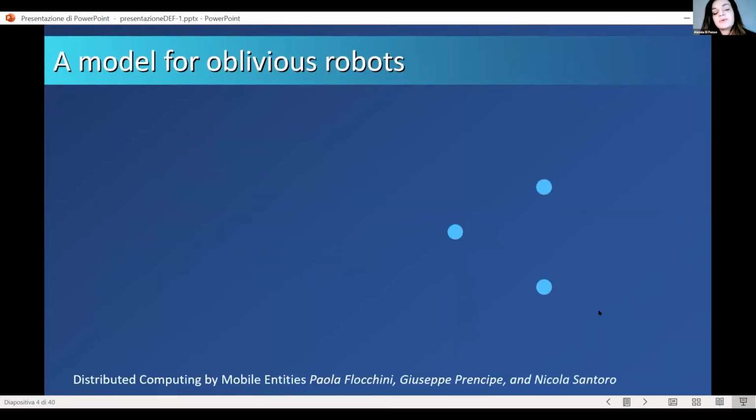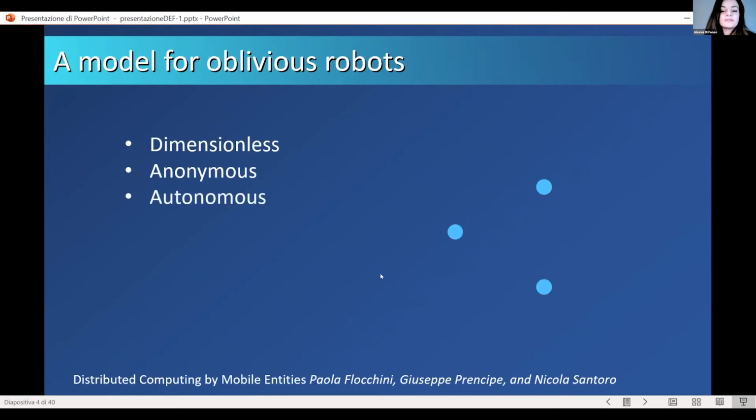Robots are modeled according to the Moblot model, one of the well-studied models in theoretical swarm robotics. Robots are modeled as being weak entities, and the reason to use this model is to make it general and robust enough to describe a wide range of scenarios. Robots are modeled as points able to move in some environment, for example the Euclidean plane, and therefore they are dimensionless. They are also anonymous, they don't have any ID.